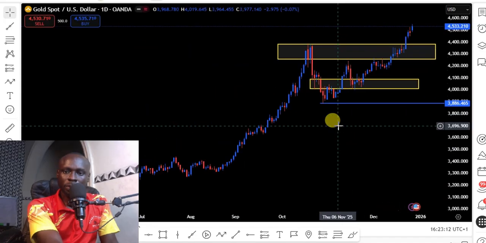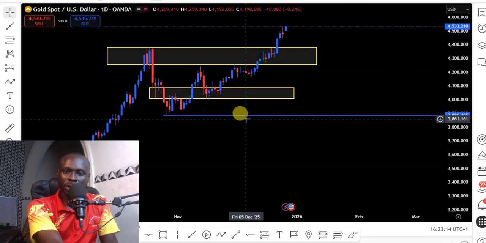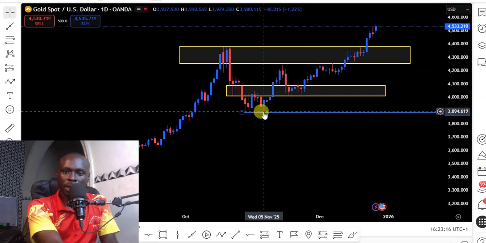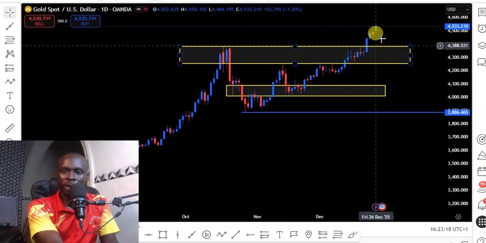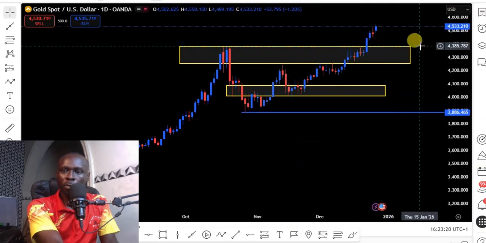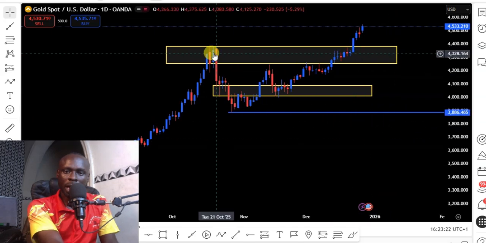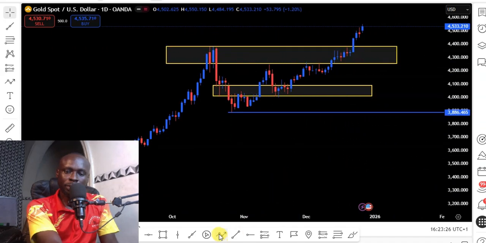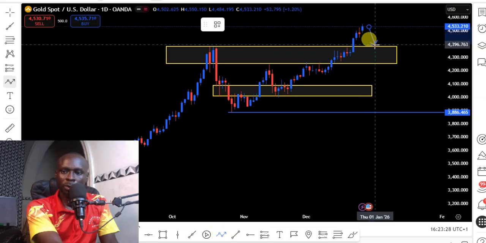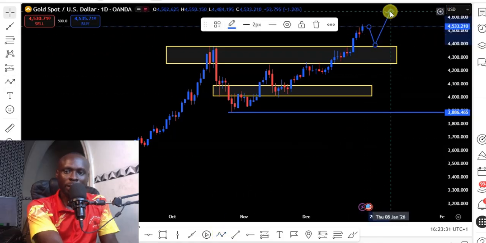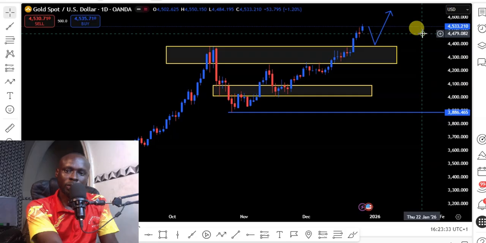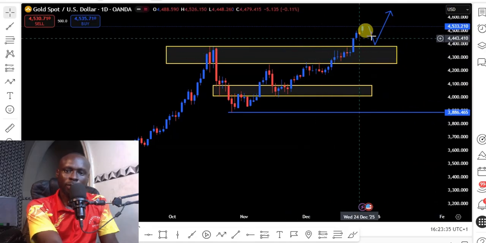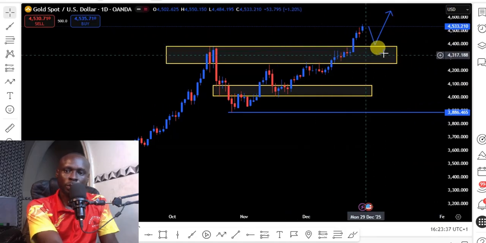So on the daily chart of the gold USD, you can see that we have a bullish momentum, which is we have this lower low and higher low, higher low, higher low. So this series of higher lows indicates more bullish momentum for the gold USD, and gold also broke above a major structural level. So what we expect for gold now, we need price to come to this particular support level, then we'll start looking for possible buying opportunity for the gold to the top. So look out for more buying opportunities on gold this coming week.